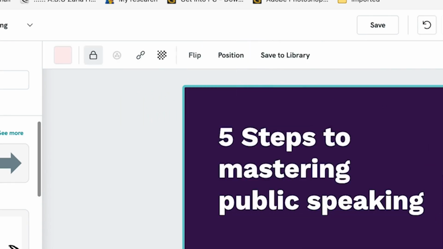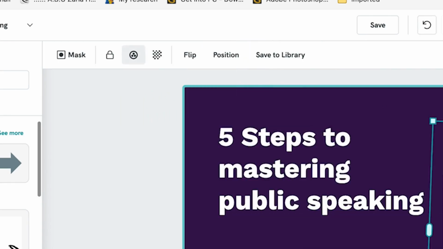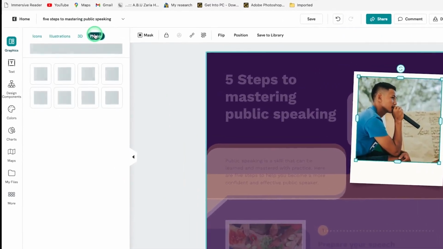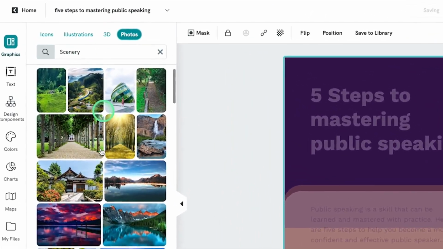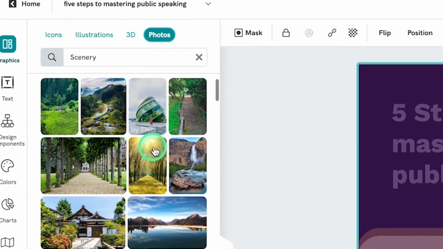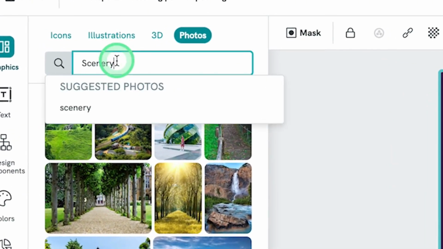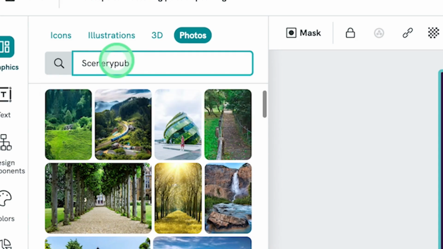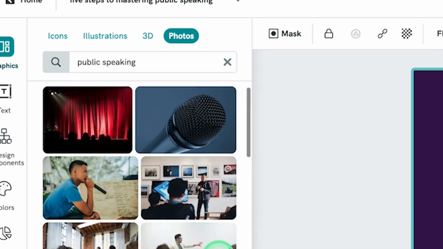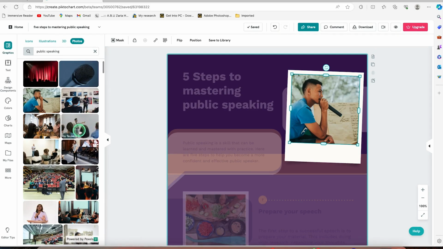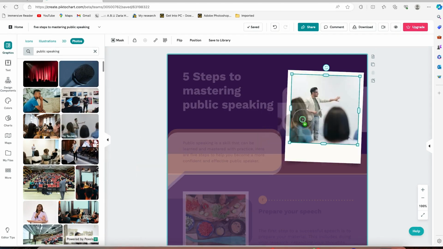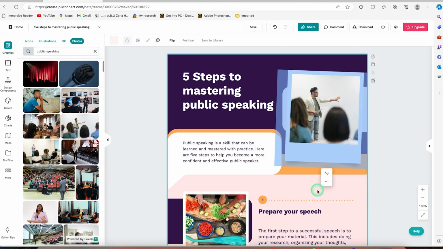In case of the images, you can select, you can replace, you can change it by coming to photos over here. You can check from available photos and just select any of them that you want, and you can search from here, and this is going to search a website called Pexels. You can just search for something fantastic. For example, this one, you can just drag and drop it here and you can see you've just replaced it, and I think this is cool. So you can do the same on all of the other ones.